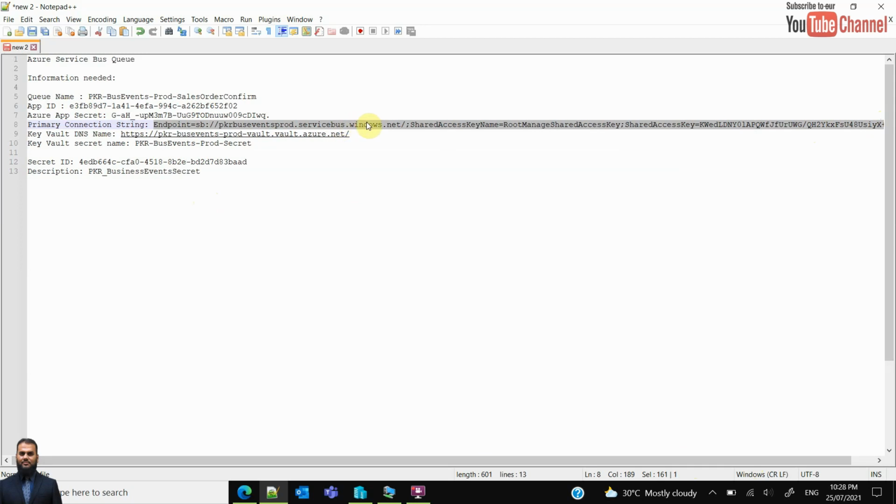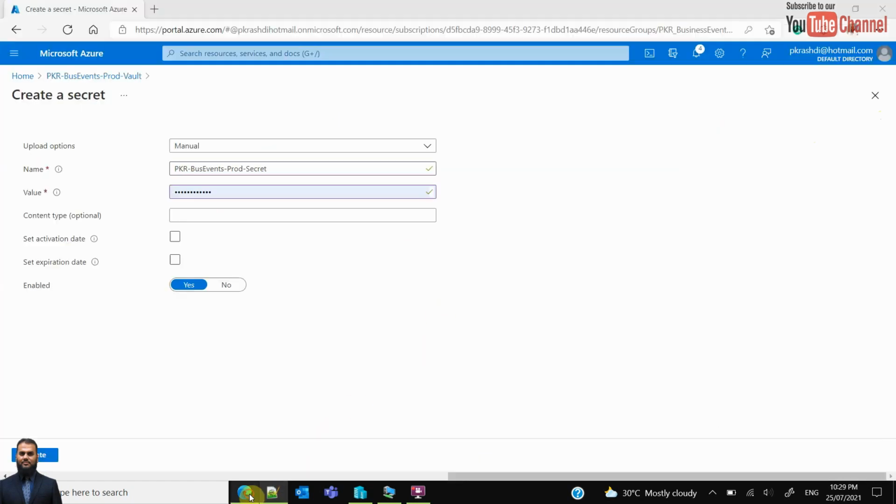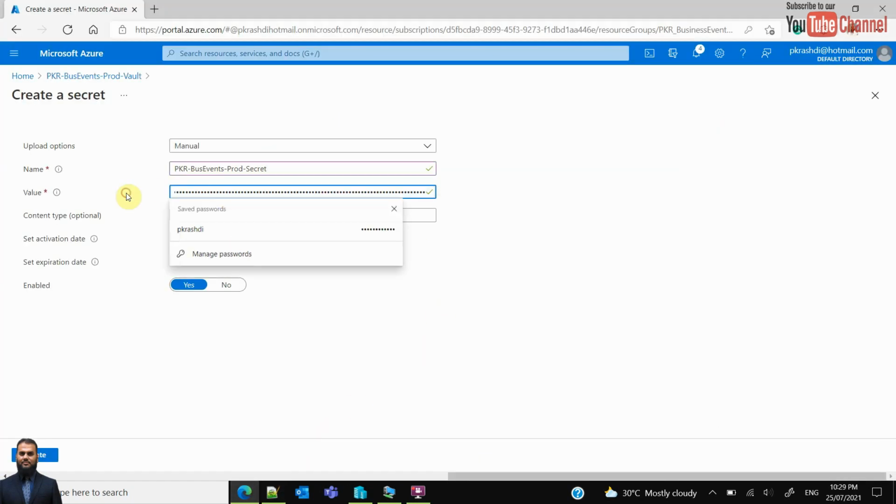So just copy it from the notes. In the value, you just need to paste it.